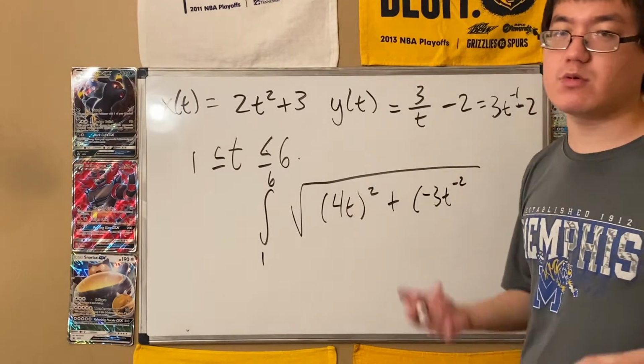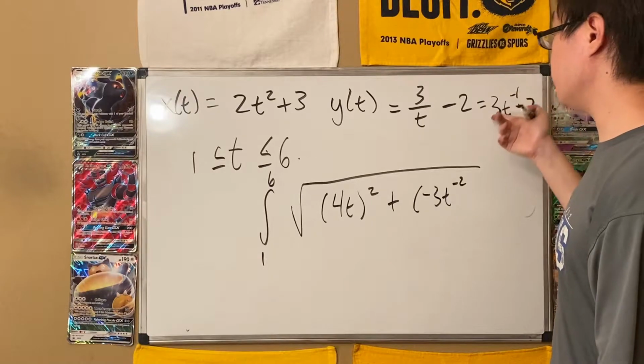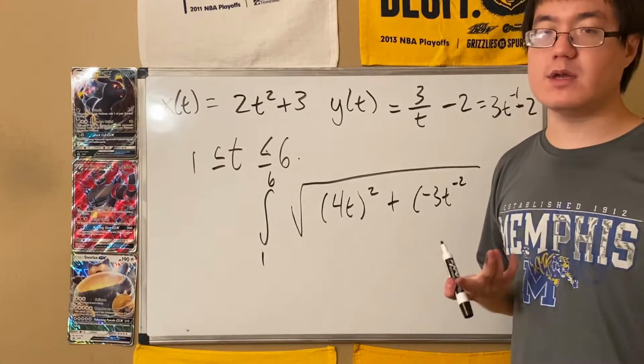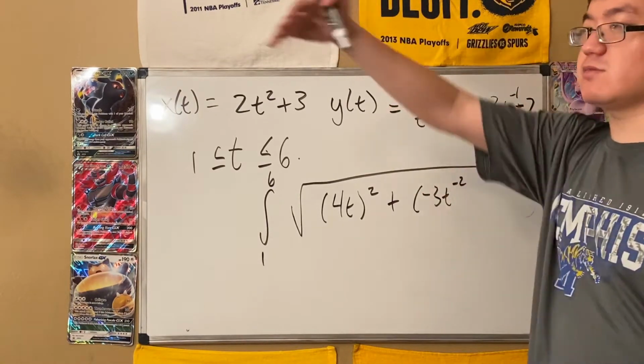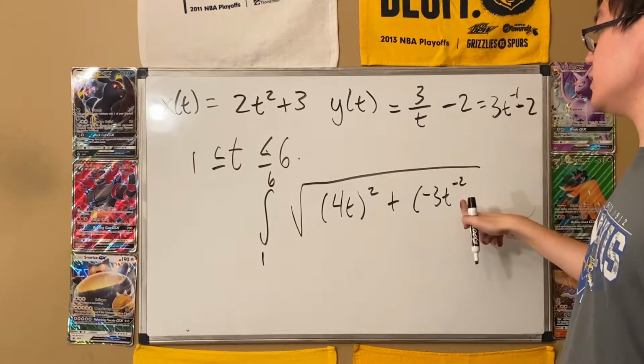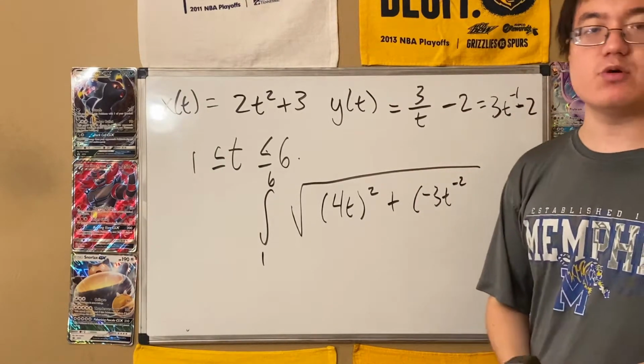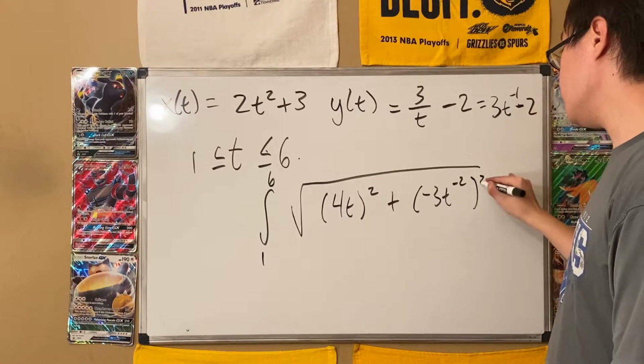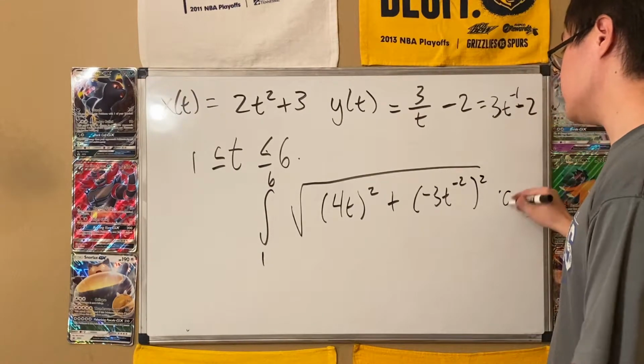Because we're avoiding the quotient rule, we're doing the power rule instead. Taking the negative 1, allowing the negative 1 and the 3 to meet, it becomes negative 3. Then we subtract 1 from the old exponent, it becomes negative 2. The derivative of minus 2 again is 0. So all we have to do is just square it. And this is it. This is the answer.